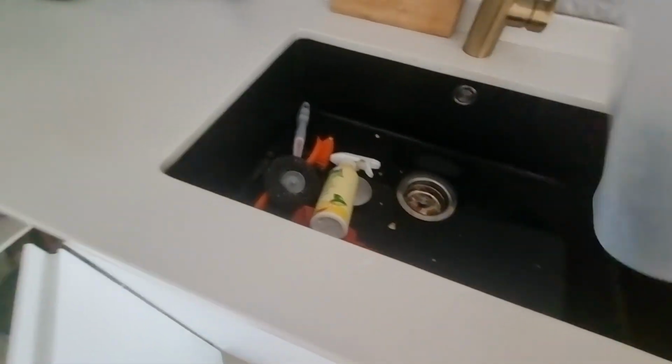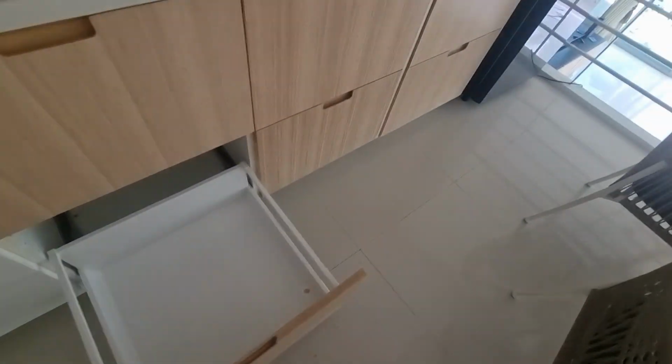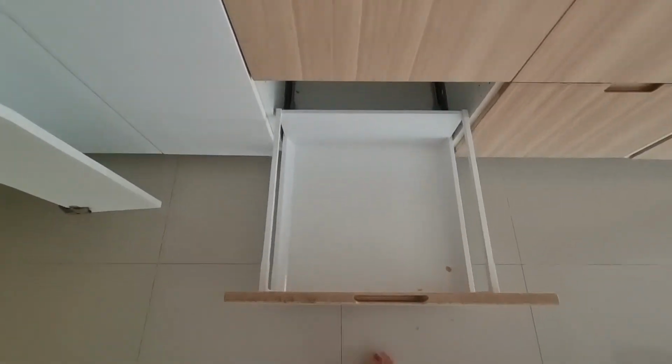Look at this. So I'll pull this up. I'll do it nicely, roll it like that. Look at that. Okay, it's a little bit, but throw that in there. Fantastic. And then I'll just wipe it.